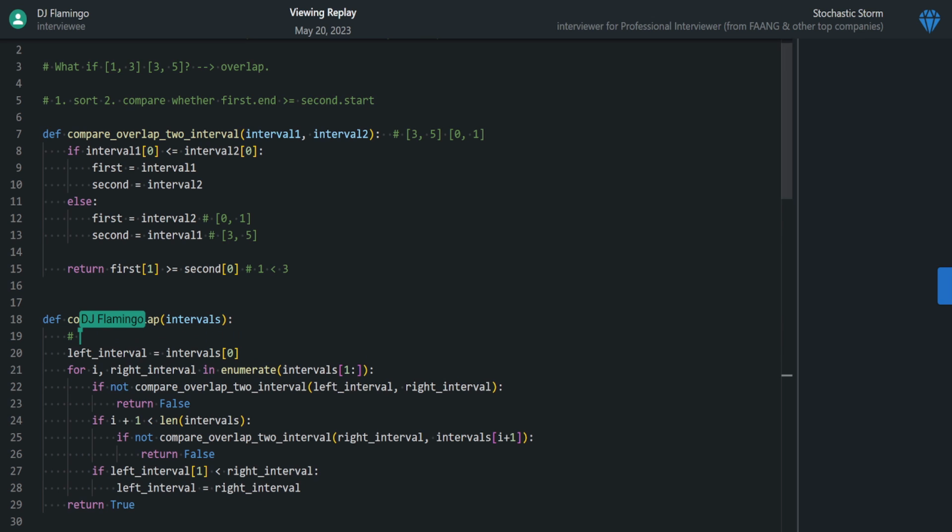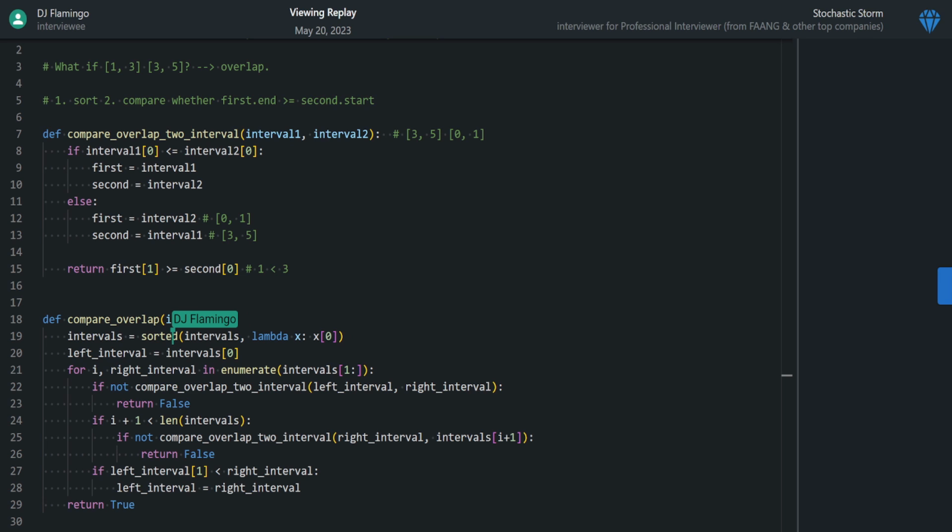I haven't sorted the intervals, I think I need to sort them. It's just sorted called intervals with a lambda x, using the left part, using their start. Anyway, let me walk you through the code.